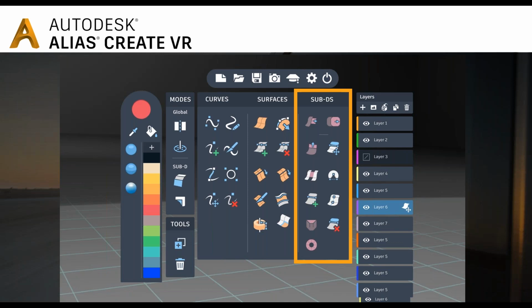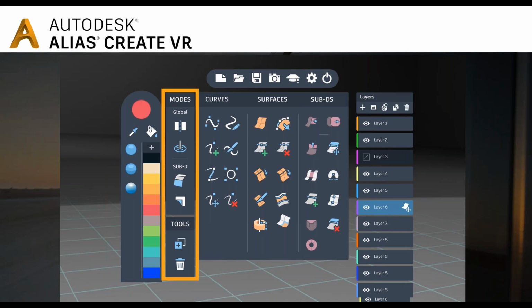So you can still work with all of these independently. You can have a hybrid combination of NURBS and curves and surfaces and sub-D surfaces if you want in the same model. We've also created this new area on the billboard for what we call modes within some of the tools. So we have our symmetry tools, radial symmetry, and our planar symmetry. And then under sub-D, we have the ability to move between box mode and interpolate corners. And then below that, we have some common tools like duplicate and delete.